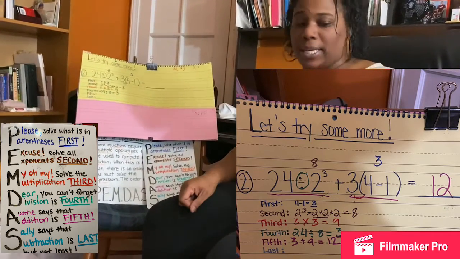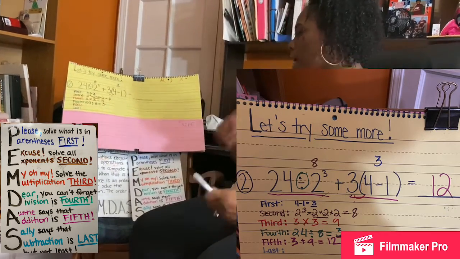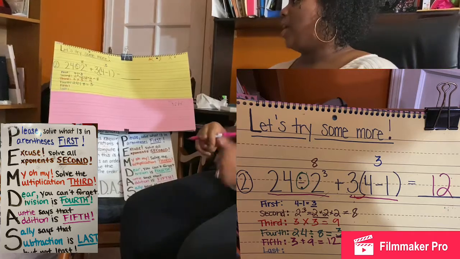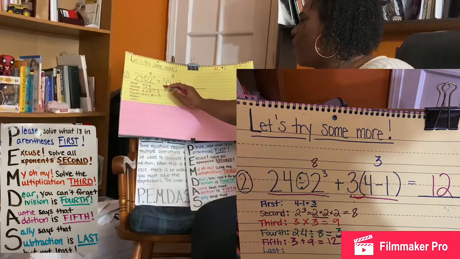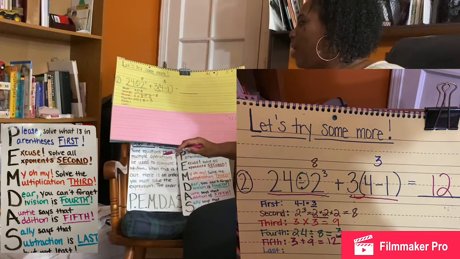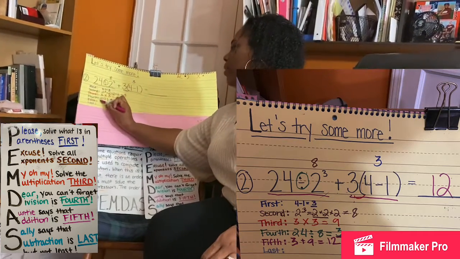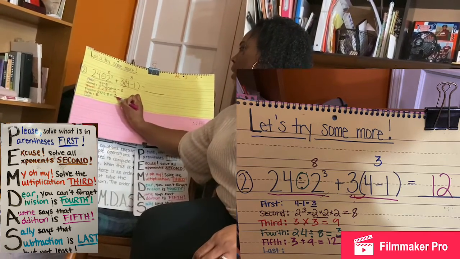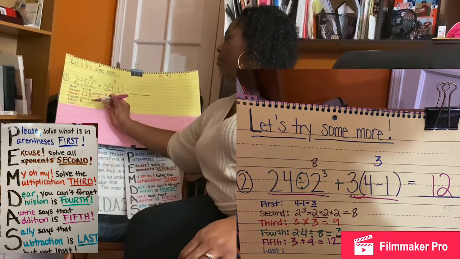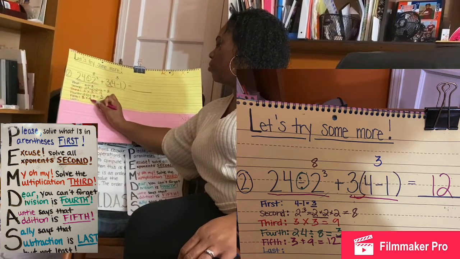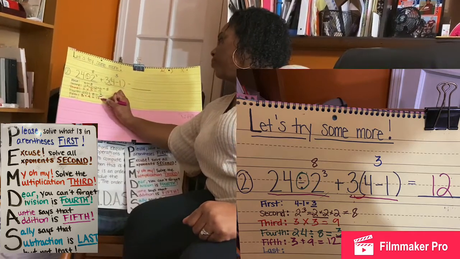Now, our auntie, and like I said, it doesn't matter if it's Auntie Cheryl, Auntie Debbie, it doesn't matter who it is, but our auntie tells us next that we must add. All right? So we have to add whatever we got right here to whatever we have right here. So we know that our answer here, which was 24 divided by 8, that's 3. That's where we got that from. And we're adding it to 3 times 4 minus 1, which we figured out is 9. 3 plus 9 is, back to kindergarten, we know that that is 12.